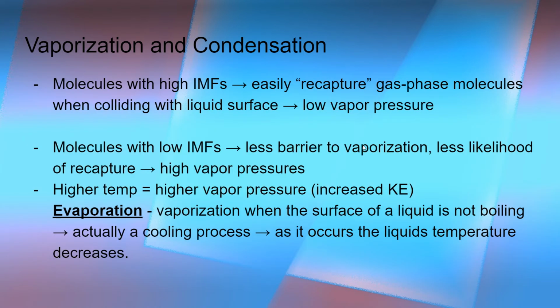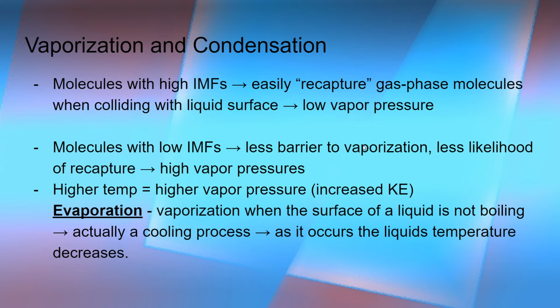So molecules with high intermolecular forces, things like a lot of dipole-dipole interactions or hydrogen bonds, these molecules that have a high number of intermolecular forces are better at recapturing the gas phase molecules when those molecules collide with the liquid surface. And so molecules with high intermolecular forces are going to have low vapor pressure because their higher intermolecular forces are going to recapture those gas molecules and pull them back into the liquid.